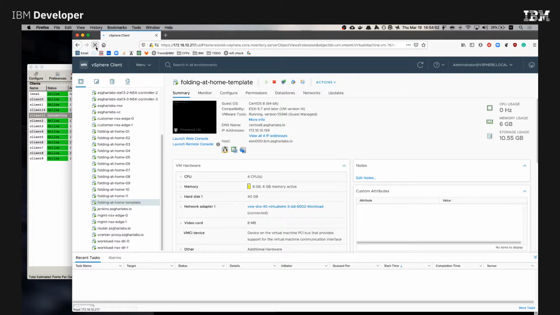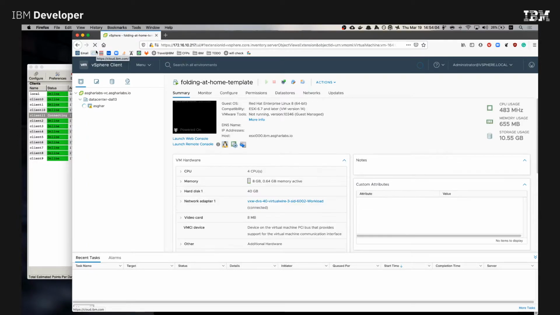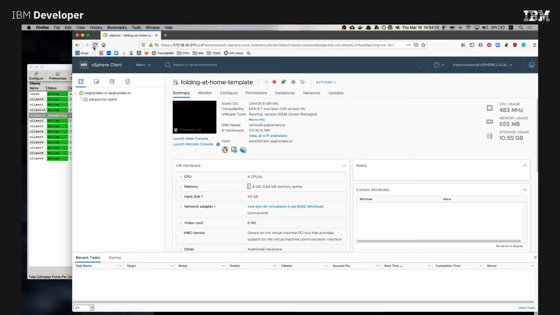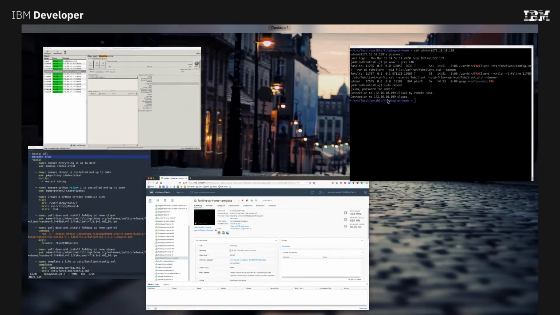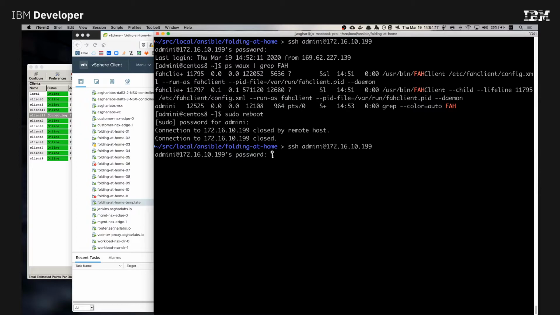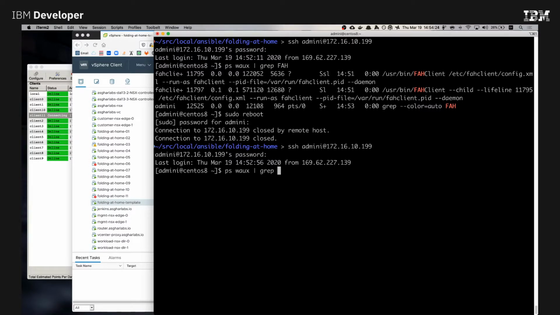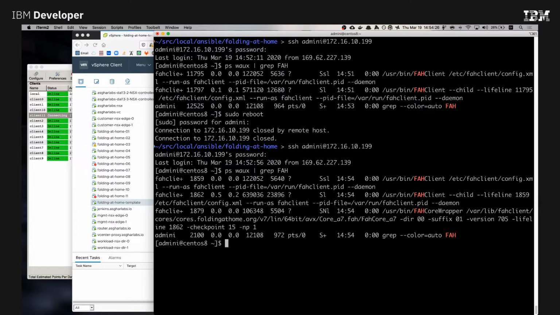Remember, this is a template, so we don't actually have the things to be installed. What are you doing? There we go. 199. He's back. Or it's back, I should say. ps wx. Oops. FH. So it is actually running.